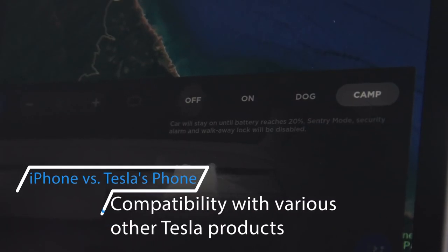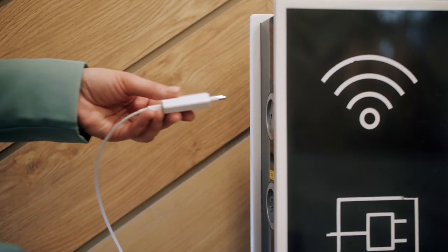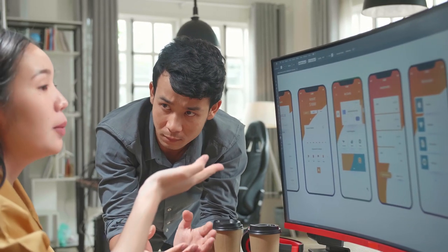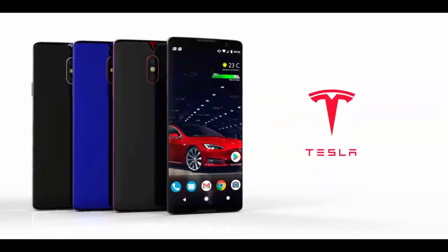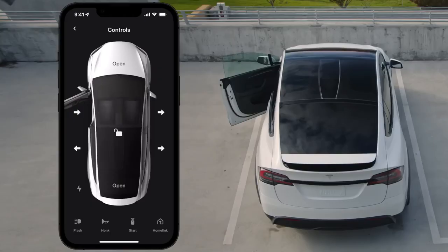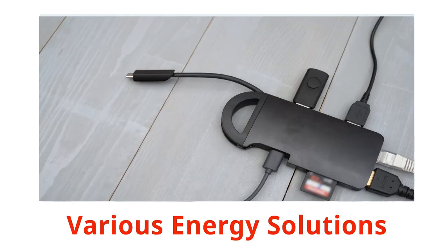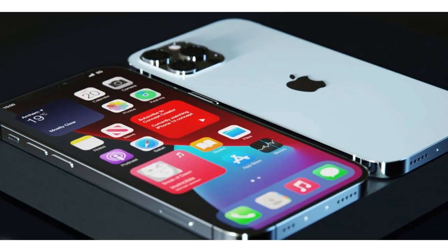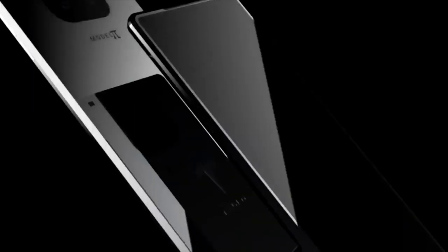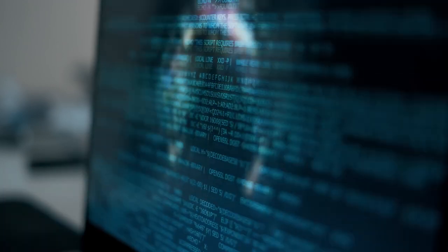The Tesla app on iPhone is being used by a significant number of Tesla car owners as a remote control for their vehicles. However, because Tesla does not own the phone's operating system, the app continued to be owned by a third party, which restricted the use of several of the app's features. The Tesla Model Pi Phone will have tighter integration with Tesla vehicles and other products than other smartphones, including solar panels, battery packs for homes, and various energy solutions. The iPhone does not include a fingerprint scanner like the Model Pi Phone, which is located behind the screen. You can unlock your Tesla phone by simply touching a specific area on the screen.